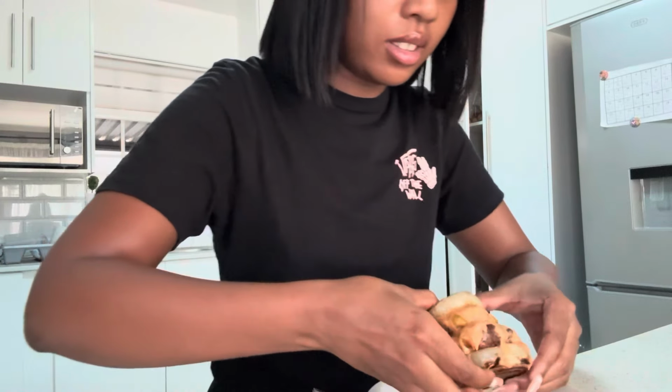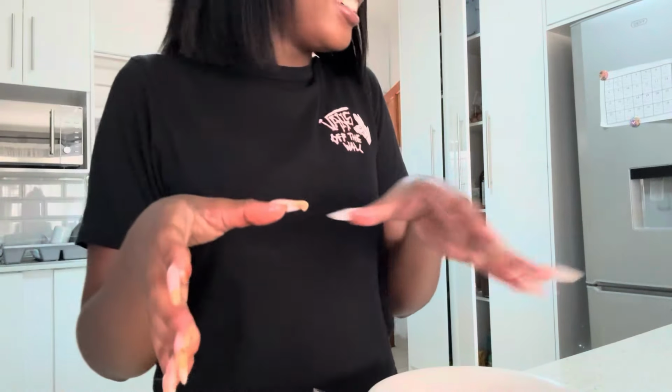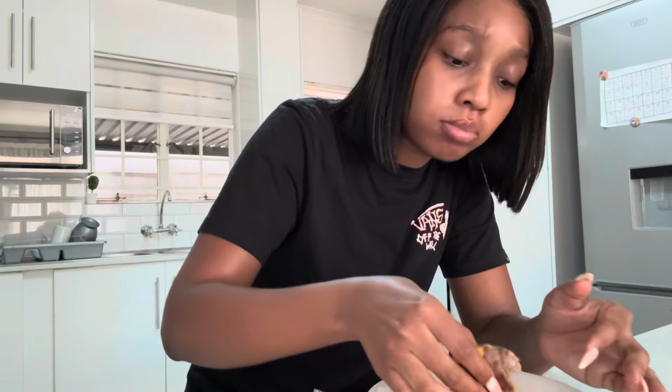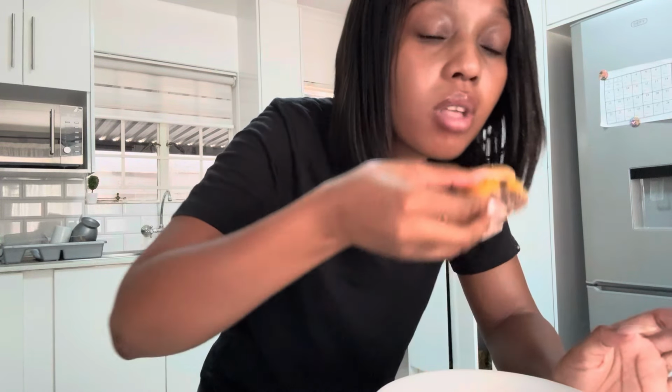So let's try it. It's falling apart. How do you guys eat this? It's too hot. Okay, let me leave it for a little bit. Let me taste the patty with the sauce. This is good. Oh, this is so good, you guys. Too good.